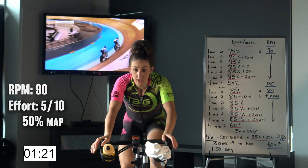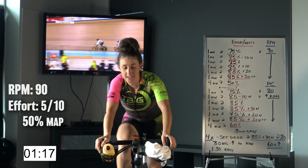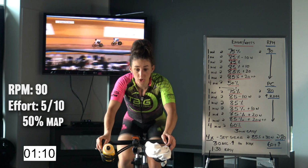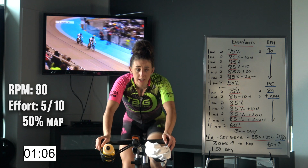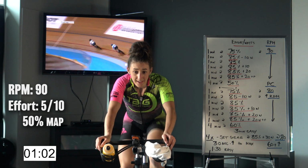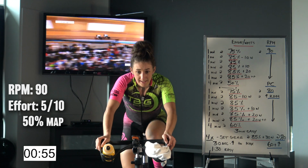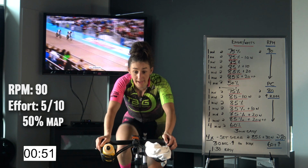And then I only want the effort to increase with your cadence. I don't want to see you touch the gear for the remainder of that 6 minutes. So each minute build, you'll be controlling that with your cadence. You're probably going to be around 5 RPM higher each build. I'm guessing that will get you to that next level. But play with it. See how hard you need to go on each one. Again, pace yourself.